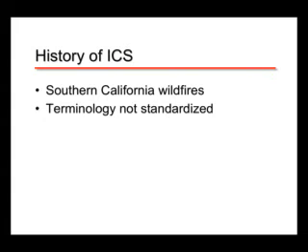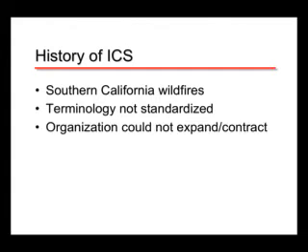So at the end of the day, ICS is about standardized terminology. It's about organization that can expand and contract quite easily to put the resources in play that are needed and required to manage a successful event. We can have too much, we can have too little, we can be expanding or contracting, but at the end of the day, if we all show up at the same place and look for the incident action plan, which is a tool we use inside the incident command system, then everybody has a straight direction and knows who to talk to, where to go, and what to look for.